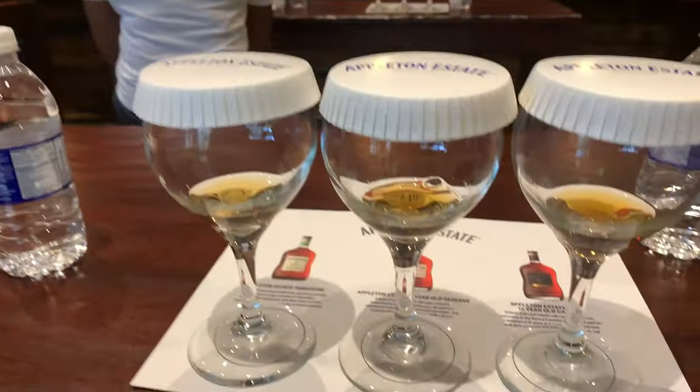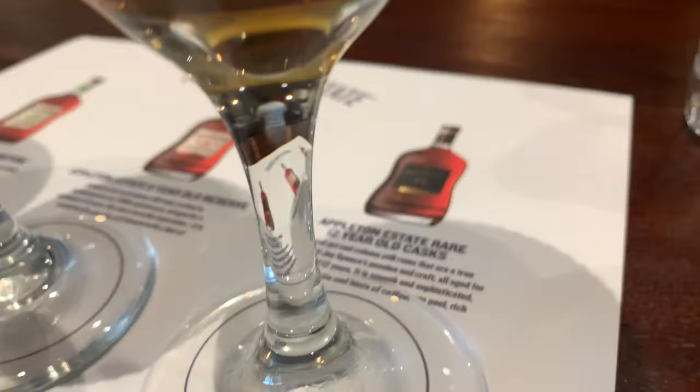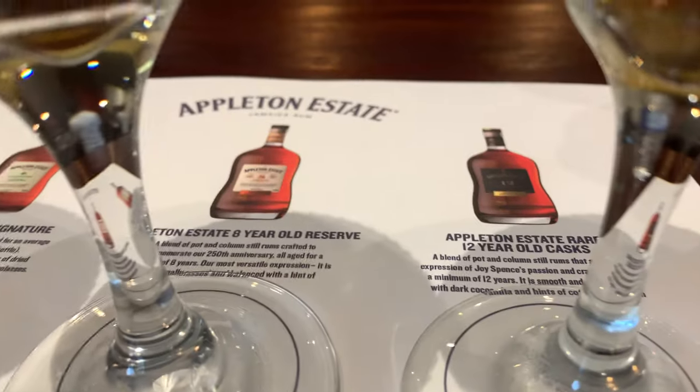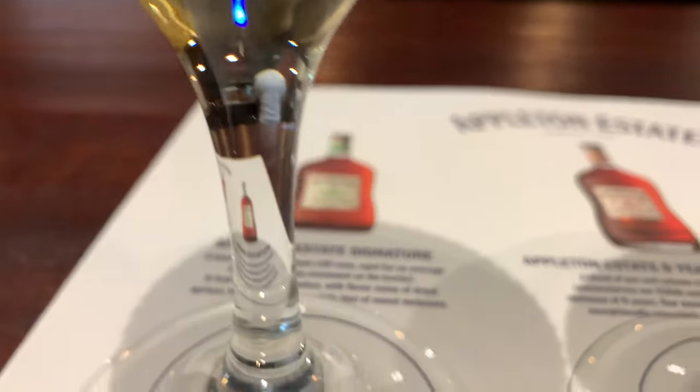We thought it was over, but it is not. We still have some rum tasting to deal with. There we go. So we have a 12-year, then we have an 8-year reserve and a signature blend.